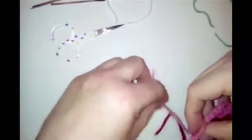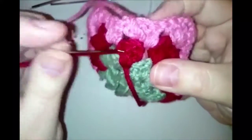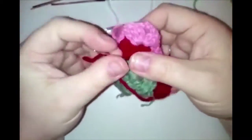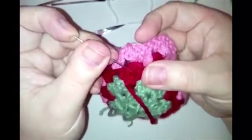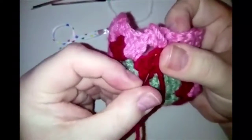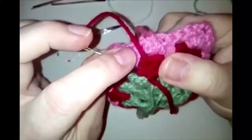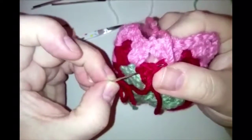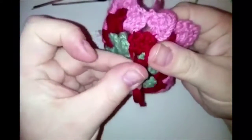There isn't really anything very solid, and you could just go through the bottoms of the stitches there, and then go across, go in the bottoms of the stitches. That doesn't secure it very well, and I think that's where I came unstuck with my cushion. So what we're going to do is we're going to weave back and forth through these little loops on the back. Okay, we're not touching the front at all, just these little bobbly loops on the back of your stitches. Just go in a few different directions, trying not to go to the front, and just a few different directions.